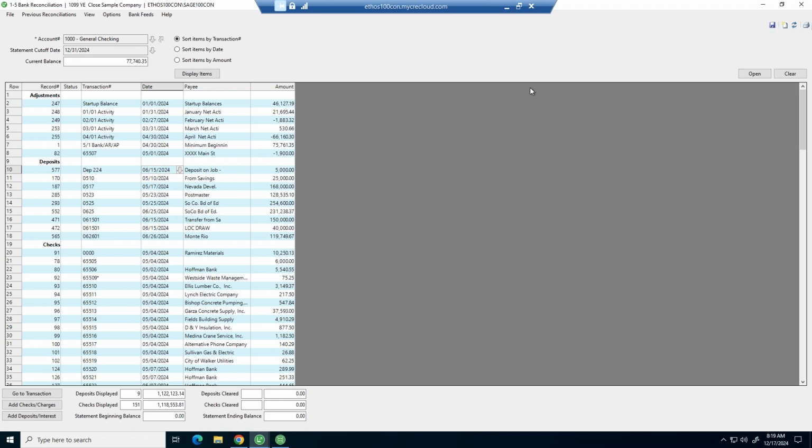So if you have old transactions in here, you need to take care of those. If you don't know how, you can reach out to your consultant or your accountant, and they should be able to help you. There should be nothing old in here, unless it's a legitimate outstanding item that hasn't cleared your bank yet. On the credit card statement side, there literally should be nothing in there. It should be very clean because those clear right away.